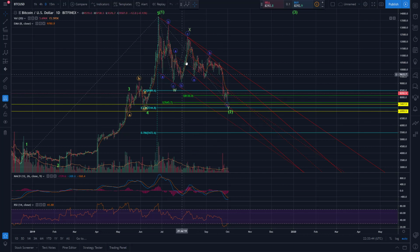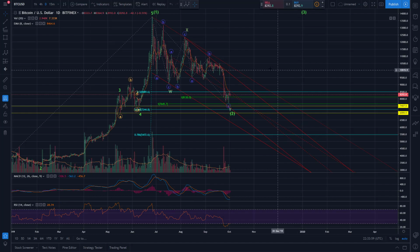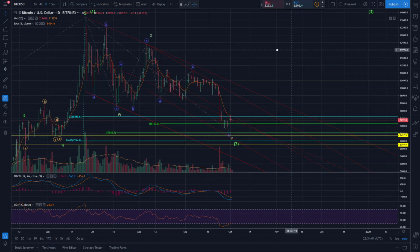So either way, if you're looking at this as more of a longer term swing or investment style trade, it's still a good time to be buying here. And like I said, I'm loaded up already. I'll buy more if it goes down a little more, but again, I'd be pretty happy if it just takes off from current levels.